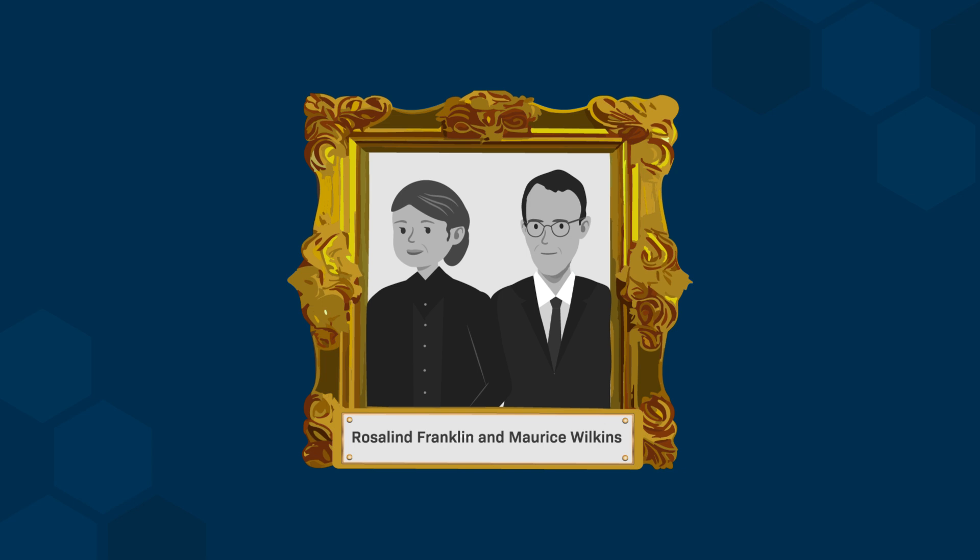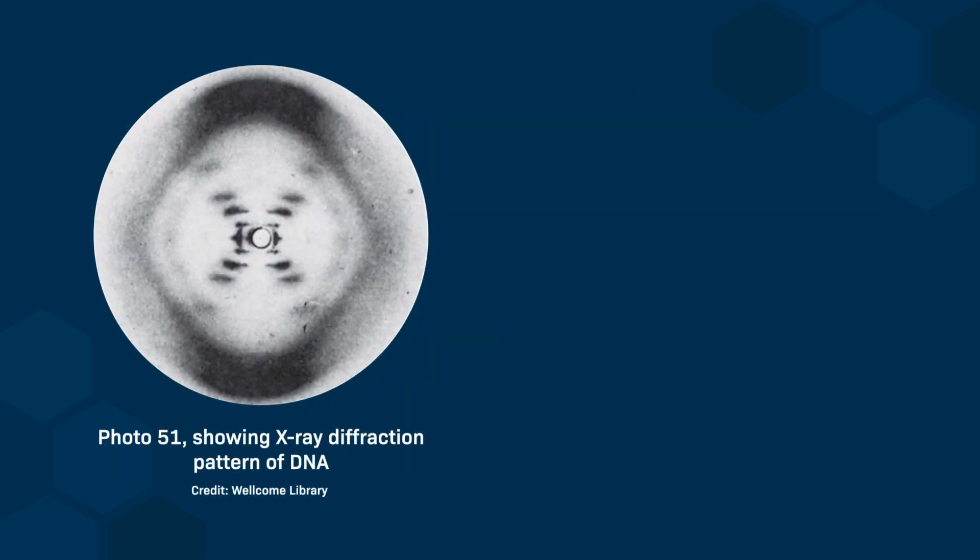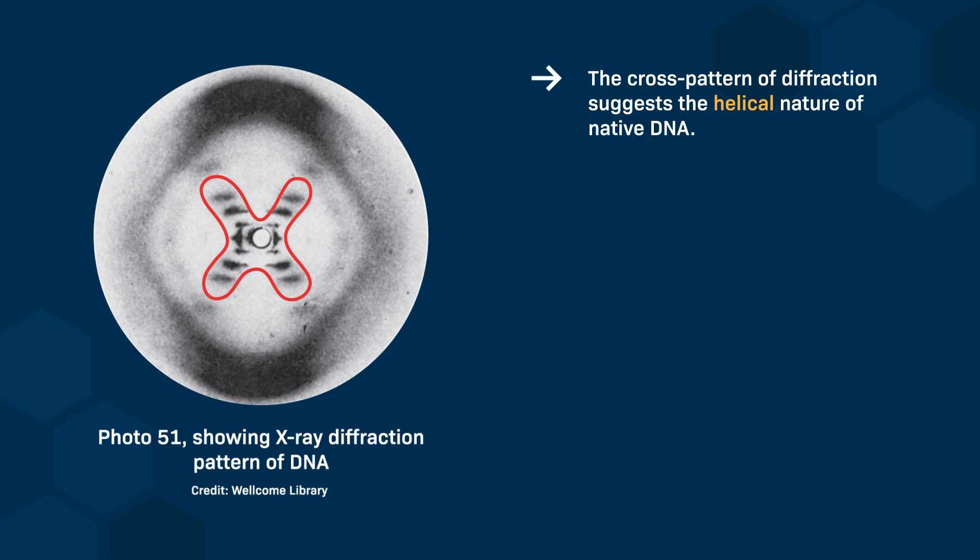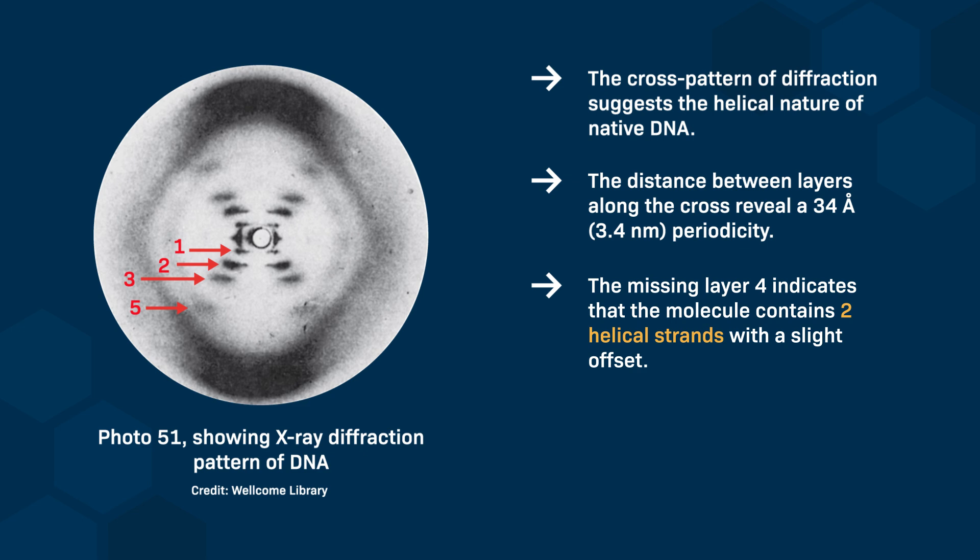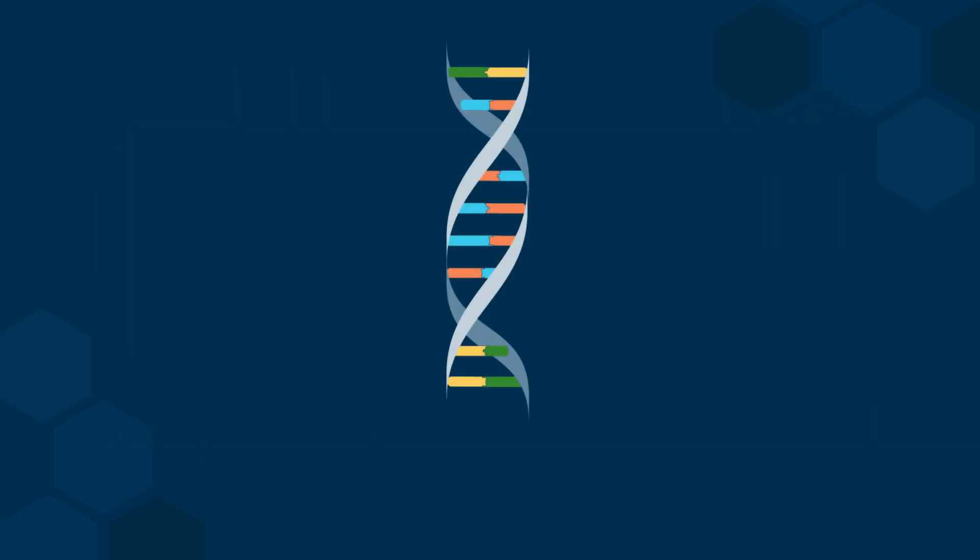In 1950, Rosalind Franklin and Maurice Wilkins subjected DNA fibers extracted from calf thymus to X-ray crystallography. When exposed to X-rays, the atoms in the DNA fiber diffracted electrons. They recorded this diffraction. Here we can see the original diffraction pattern that Franklin and Wilkins measured. This image shows a clear cross pattern, which suggests that DNA has a helical structure. Layers 1, 2, 3, and 5 reveal a periodicity of 34 angstroms, or 3.4 nanometers. The missing layer number 4 indicates that the molecule contains two helical strands with a slight offset. A higher resolution revealed a second diffraction pattern with a second periodicity of 3.4 angstroms. All this information led Watson and Crick to propose a model that describes the secondary structure of DNA.